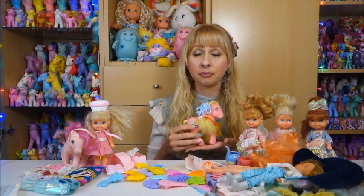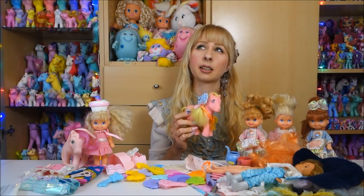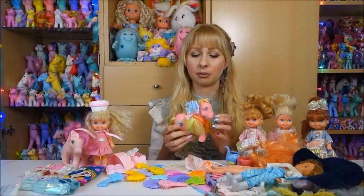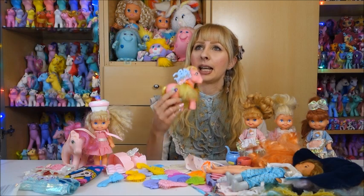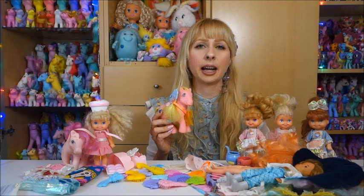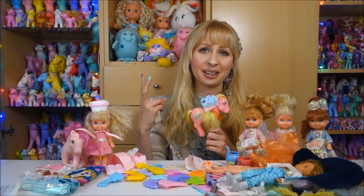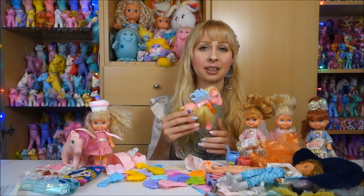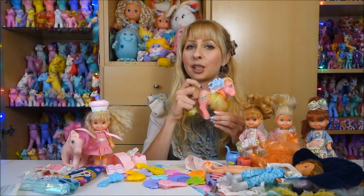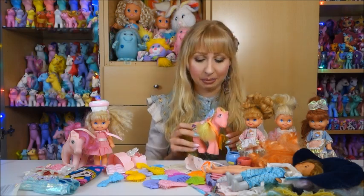A Euro exclusive set came with these school bags, and there was also a Euro exclusive school play set, not directly together with them, but it works very well together. I think they're from 1990 to 91, year 9 of Generation 1 My Little Pony. It's definitely my time. I had two of them as childhood ponies. The other ones didn't have that one, but this is actually my favorite aesthetic. A soft pink pony with yellow blonde hair. So it's really my favorite aesthetic.